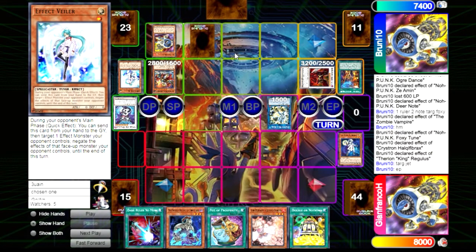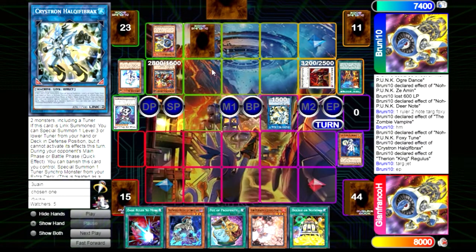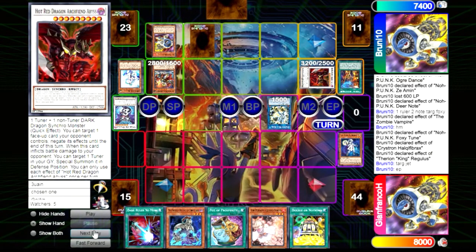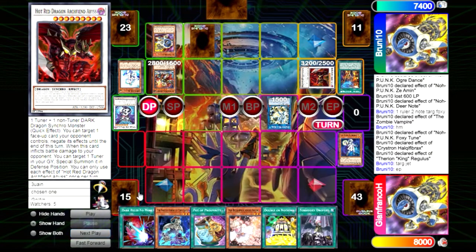We know Veiler in hand, yeah. So maybe this is Scythe and they wanna side lock. Let's see. Okay, it's not Scythe. I don't think it changed too much. I mean, it just works for us, because right now we have to deal with 2 interruptions after we Dark Ruler. And we top deck DROPLETS.